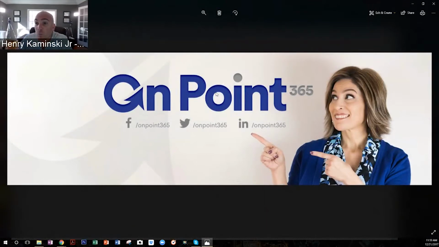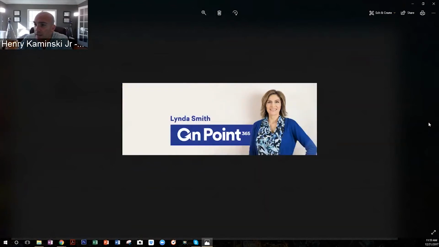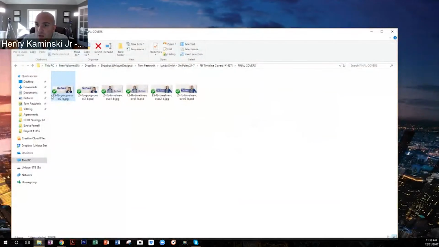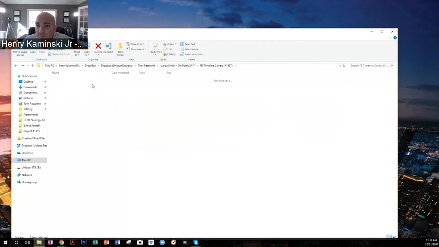So here's one option. Here is another option. And here's some other, and there's another option here. So those are some Facebook timeline covers.